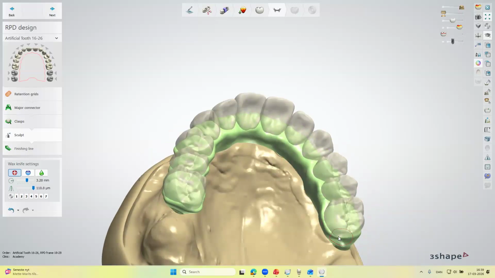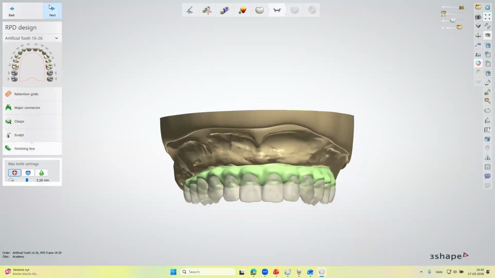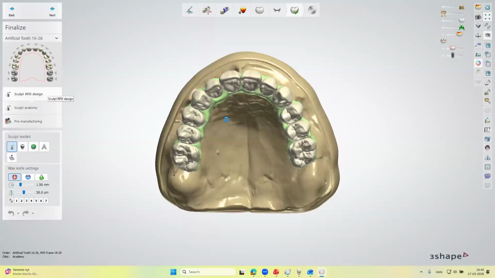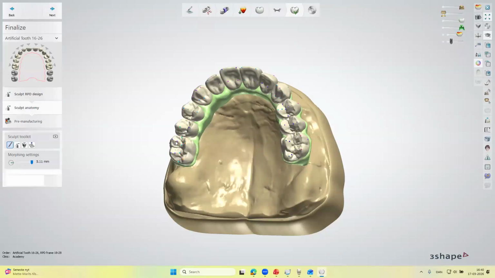It's going to look a little bit better. All right, and once this part is done, we can quite simply go further. We have another, let's say, sculpting in here if necessary. We can also sculpt on anatomy if you forgot to do it earlier on.